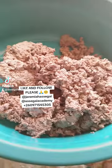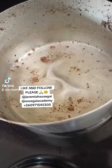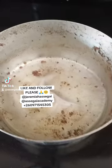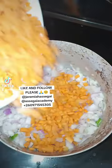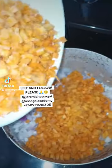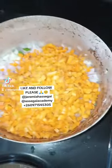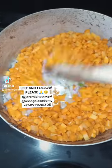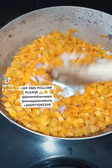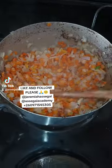Here we have some mince. I bought the mince and extracted the water because some butchers sell mince with a lot of fat, so you don't want that. There's oil in the pot — add a reasonable amount, about four tablespoons — then fry your carrots and onions together for about seven to ten minutes until the onion is nicely cooked.